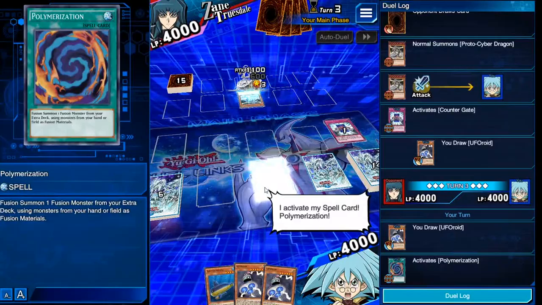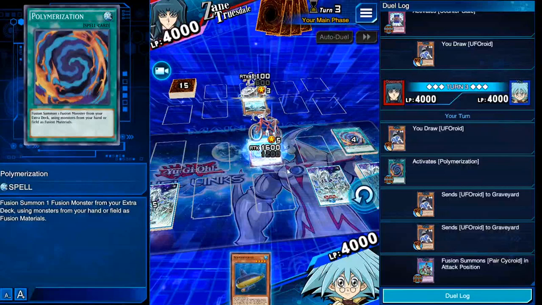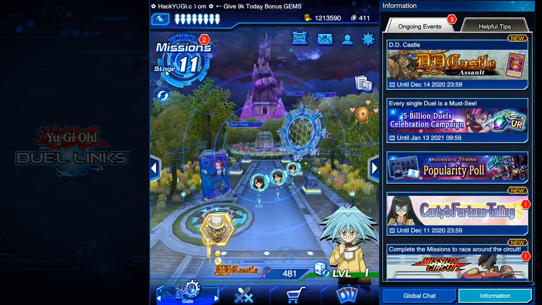Alright, here we go, guys. All I needed was two of the same machine type monsters, so there you go. I'm pretty sure once we summon it, we can just surrender. You could do it, but we got it summoned, so that's all we needed to do. So we just surrender. We could have done the same thing with the Rainbow Dragon, I just wasn't thinking at the time. But we did it, thank goodness.